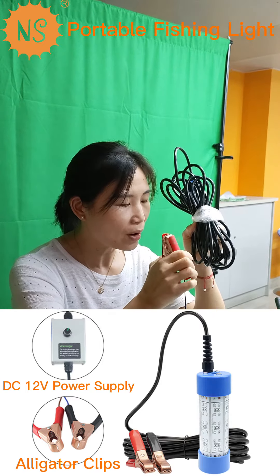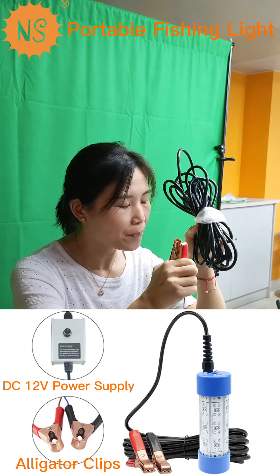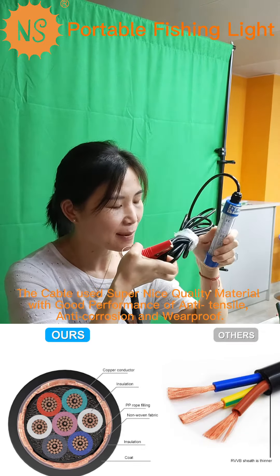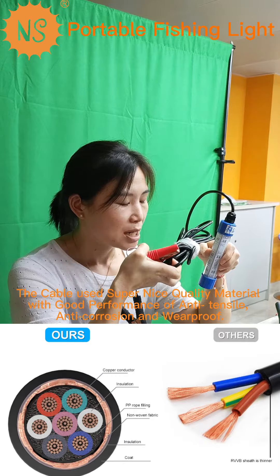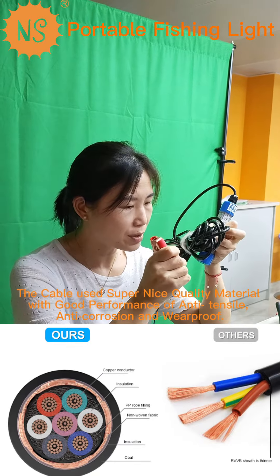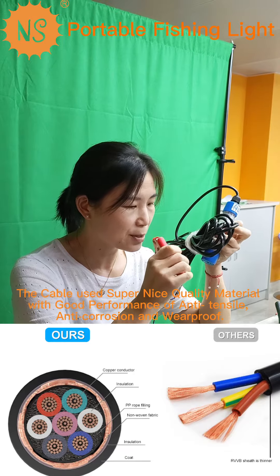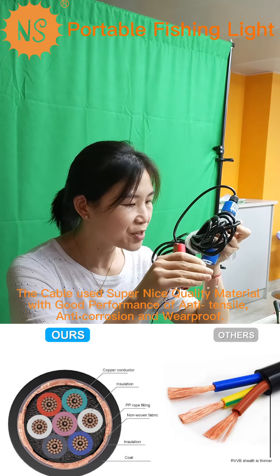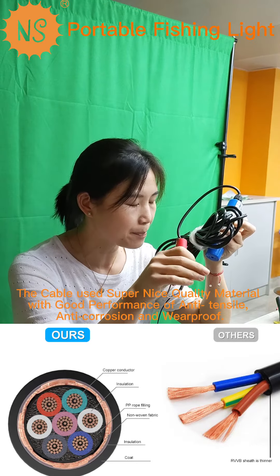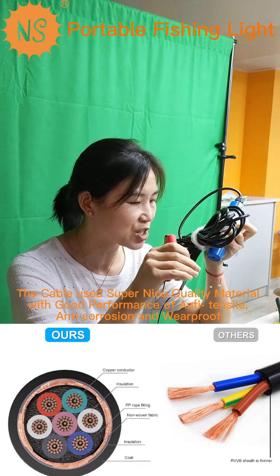You can use it with your power station and power bank, because for this small wattage, the current consumption is very small. So you can light it up for some hours — two or three days with a battery. No need to spend any extra dollar to buy a big generator to run it.